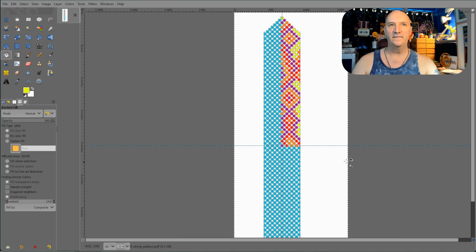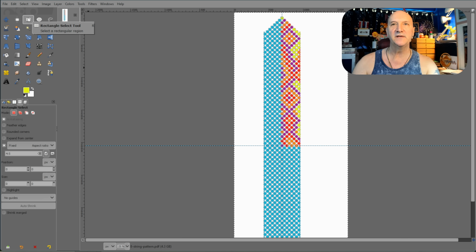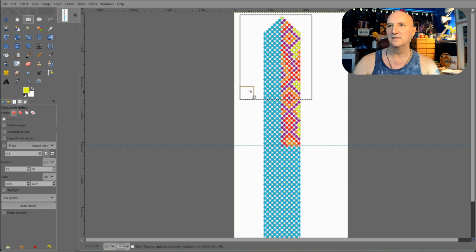So there's our first segment of it. So now what I do is I grab this rectangular select tool and I select, whoops, we have it on fixed. You need it to be able to line up on these grid lines that we already have, right? All right, so now I'm going to copy and paste that.